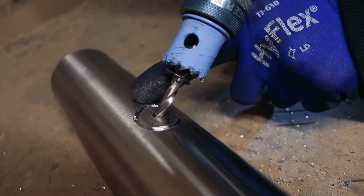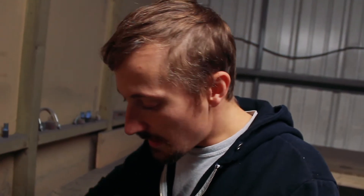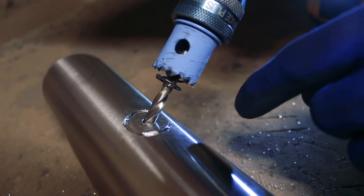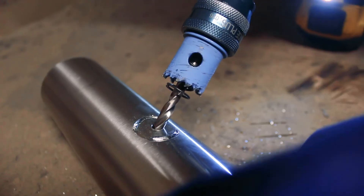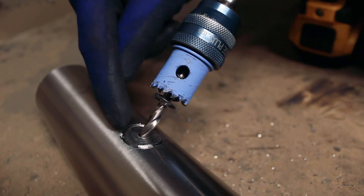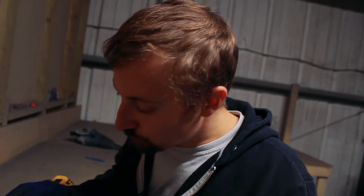As you can see, I've started to cut through here and I've gone all the way through. This is one of the most crucial bits, because this is where your teeth will start to snag in that hole. I now need to put more cutting effort on the rest of the tube that I haven't yet begun to cut — that is how I'm going to make the teeth last longer, because I'm going to let the teeth ride on the tube rather than getting snagged in that hole. We've cut through, and it really is so important that you let the teeth do the cutting and you're not forcing the hole saw into the tube.